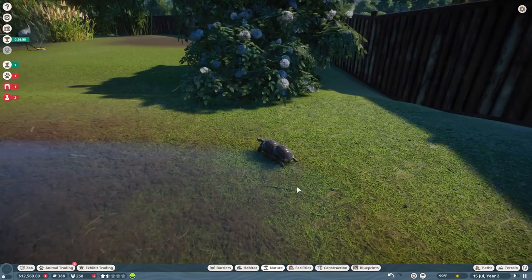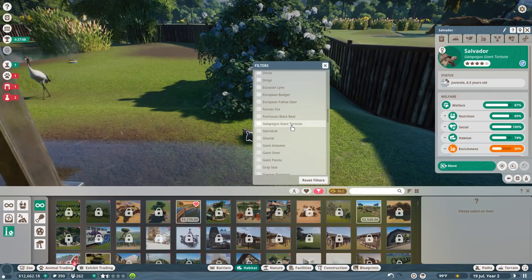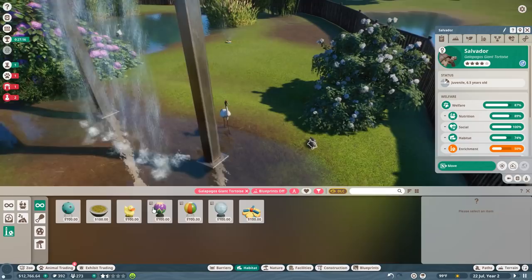I love tortoises. I think they're one of my favorite animals. A Galapagos giant tortoise wouldn't make a great pet, but I'm allergic to everything, so I've always thought tortoises would be really fun to have. We have enough nieces and nephews now. That's true. You have to have a contingency plan. We might be able to make that work.